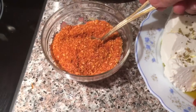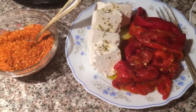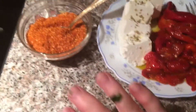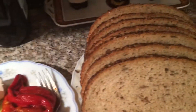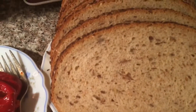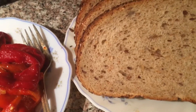Hot pepper, of course. It's a Greek thing — you have to have feta cheese, peppers, olives, and something hot all the time. I ran out and I'm not going to the store. And a nice loaf of hot bread, but with this diet thing we have the whole grain multi-grain bread.